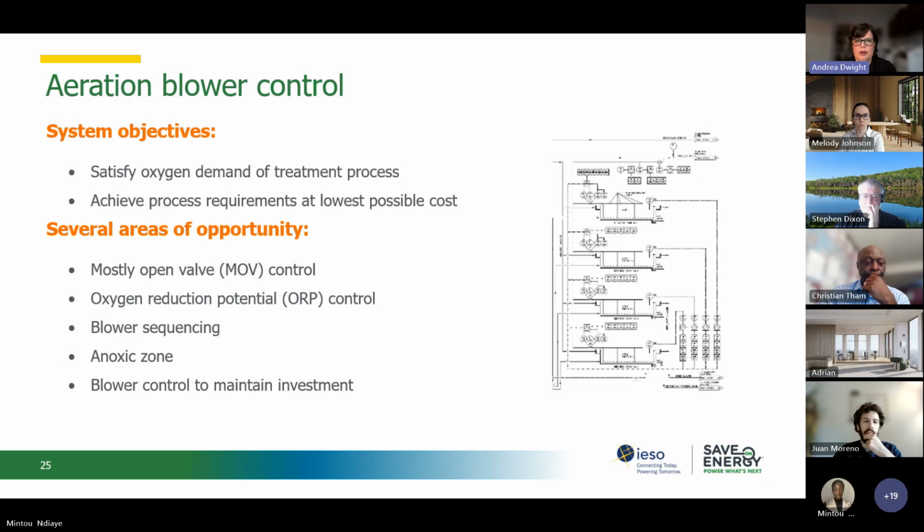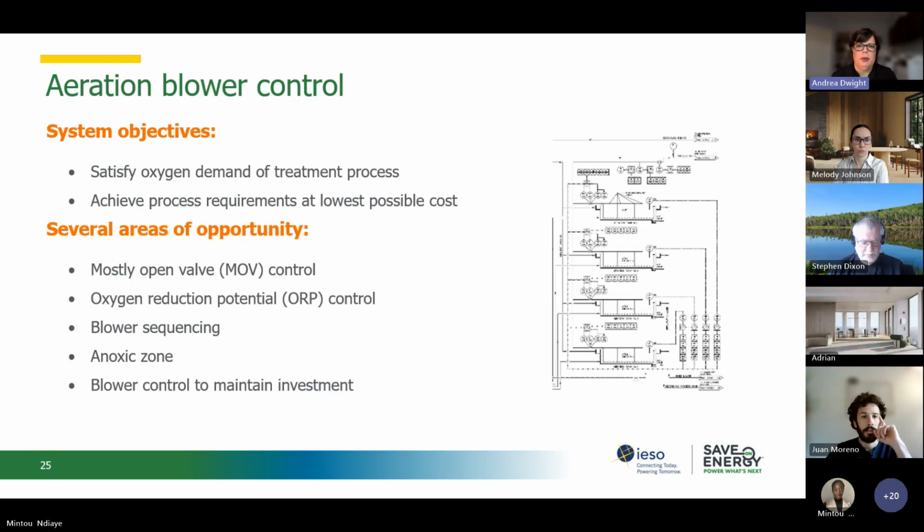So we're now going to talk about the blower controls. And obviously our objective is to satisfy the oxygen demand of the process. We're going to be talking primarily around the aeration tanks, because those are your biggest blowers, your bioreactors. And you're trying to satisfy the oxygen demand at the lowest possible cost. So we're going to go through a few different control scenarios that you might want to consider that can optimize the efficiency of your blower system. Next slide.